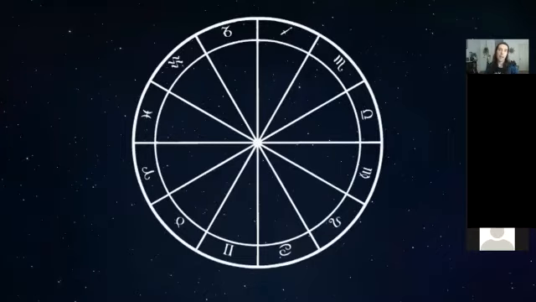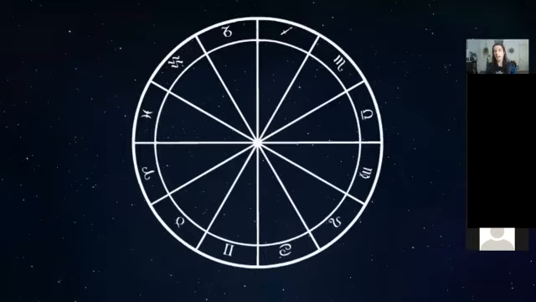Now, every month has approximately 4 weeks. Why is this? Because every week, every 7 days, the moon moves approximately 1/4 of a cycle. So on week 1, we have new moon. A week later, we have the first quarter square moon, half moon. 2 weeks after the new moon is a full moon. 3 weeks after, we have the third quarter, half moon. And then at 4 weeks, we come full circle. So 4 weeks is this moon cycle divided into quarters. Every month is 1 lunar rotation. Every week is about 1/4 of a lunar rotation.